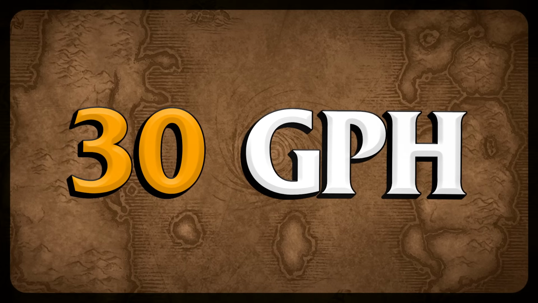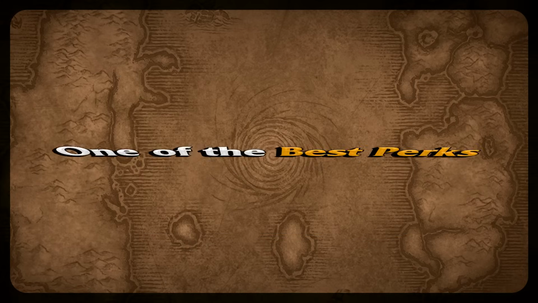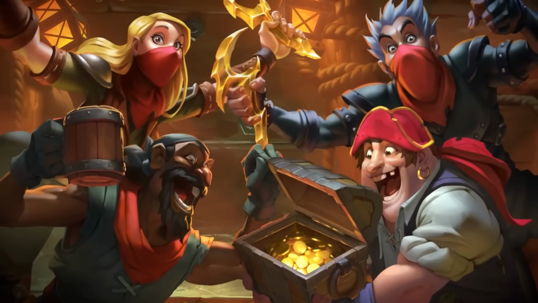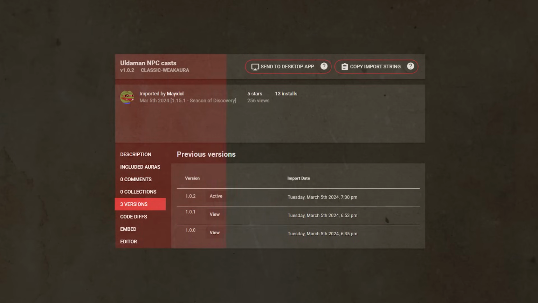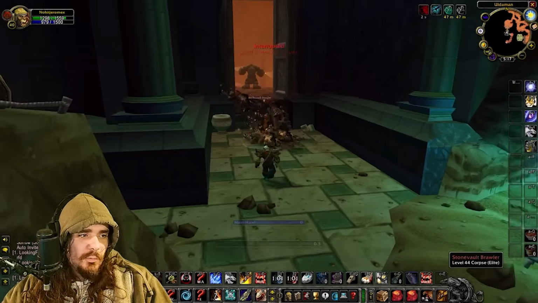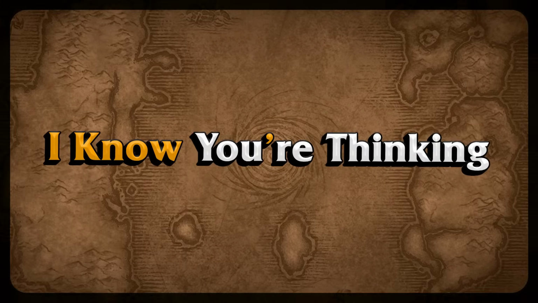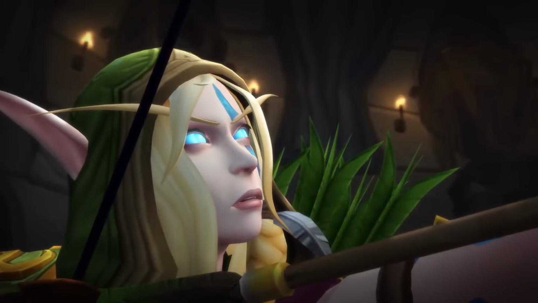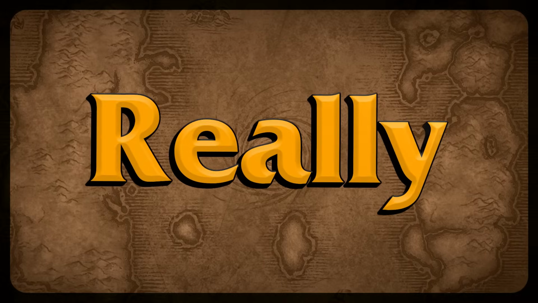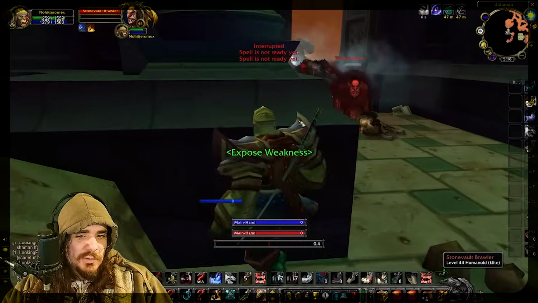But it's a very strong 30 gold per hour, plus a chance at all sorts of rare and expensive items. And one of the best perks of Uldaman being so lucrative and popular is that there have been WeakAuras developed specifically for it. Below the video is a WeakAura that makes the fireballs much more manageable, which has really helped me. Though at this point I know you're thinking, well, I don't even have a hunter or a mage, this really isn't for me. But really, it would only take you 3 or 4 nights to get a hunter or a mage to 40, and then you're right in there making gold.